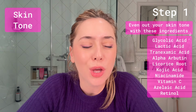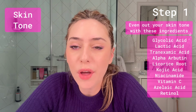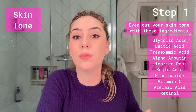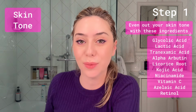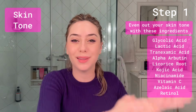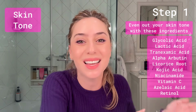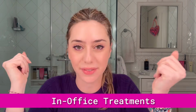It's like you don't go get liposuction and then not go to the gym. We don't go in for a laser treatment and then not do the right skincare to make sure that it maintains. So I actually like to start my patients on the skincare to make sure that they're militant before we do the laser, so that I know that the laser is going to be a better return on their investment than if they didn't have the skincare to begin with at all. So that's really important. So now let's jump into in-office treatments.